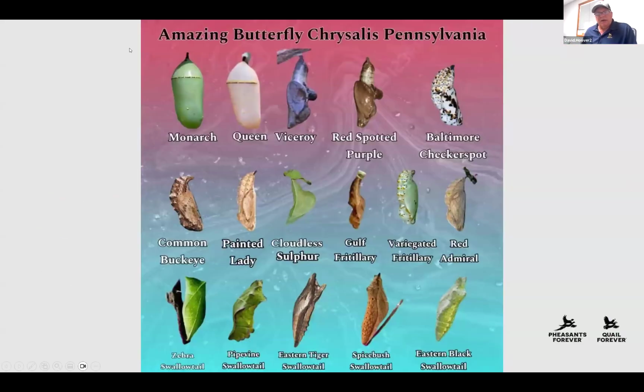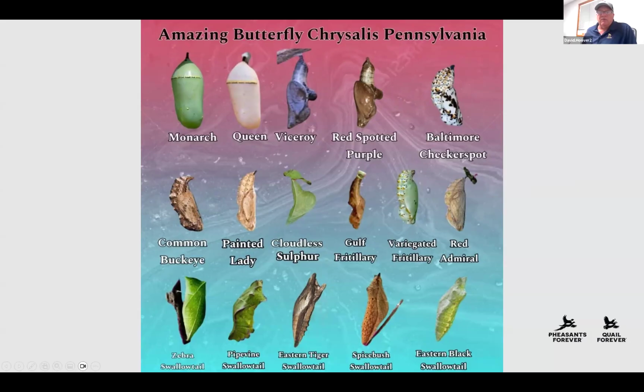So these are chrysalis, and the most common one is the monarch. You notice typically most people, but all these others are chrysalises of other butterflies. They're not a cocoon. It's actually the outer shell of a shedding butterfly as it's developing. So it's actually part of the butterfly that is morphed, may not be the correct technical term, but morphed into being this outer shell. And then inside, the butterfly is developing.